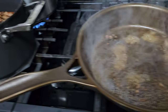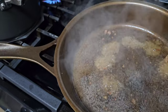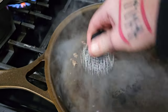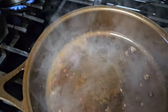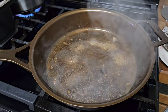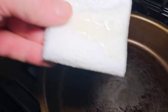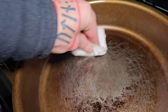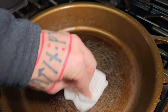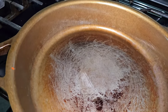I always like to clean my cast iron pan as I'm cooking. The way I do that is after I'm done, I throw a little hot water in it while the flame's still on, scrub around the pan, dump that out, wipe it out, and re-oil it — and it's ready for the next time. I love cast iron. You can see the pan is all cleaned out; just put a little oil on a paper towel, rub that around on the hot pan, and it's ready for the next time.